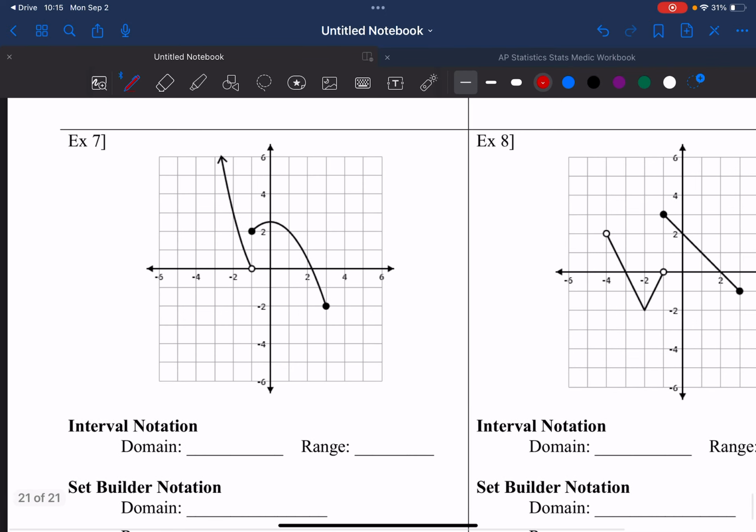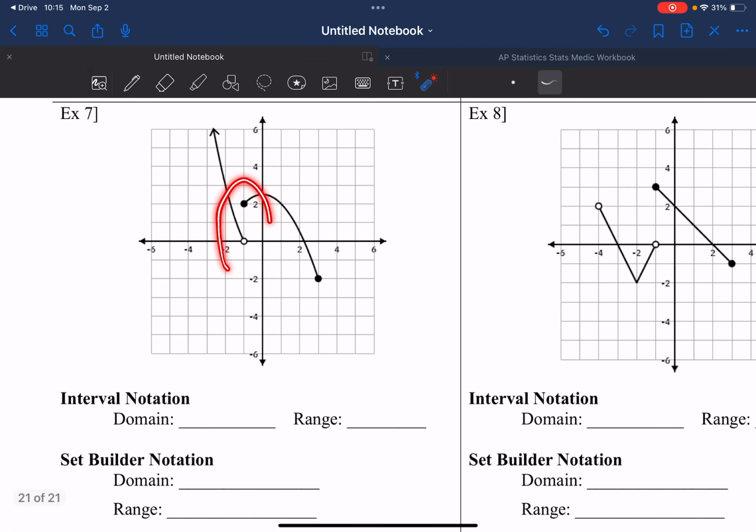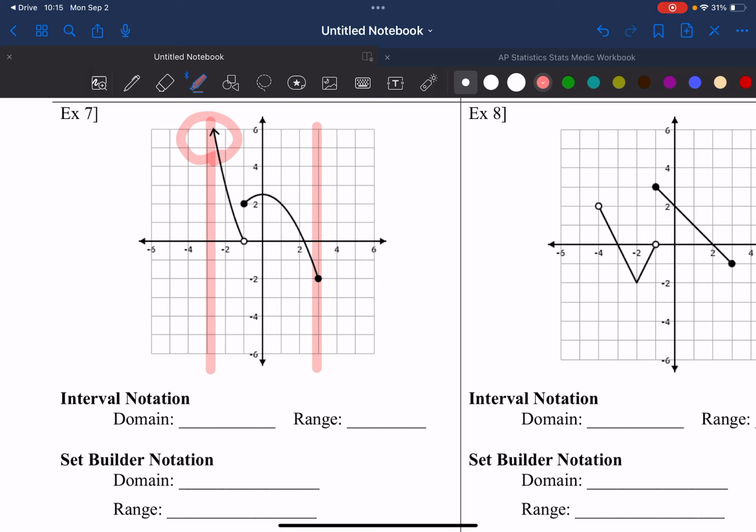And then we have number 7 over here. Again, notice this, one closed, one open, sharing the same x value. Looking at the domain, it looks like one end has that arrow, so it's going off in the left direction, which is -infinity. And then if we look over to the right, it looks like it stops at 3 with a closed circle, so it's going to be a bracket. So this is telling us all x values smaller than 3. So x such that x is less than or equal to 3.